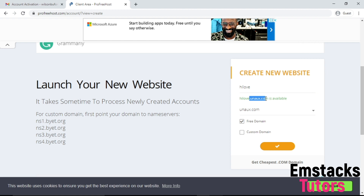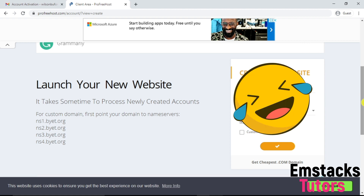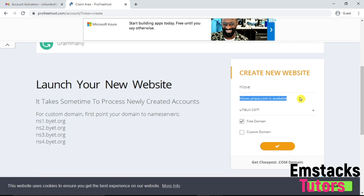This is the platform you are creating the domain on. You can get this domain as HiLove.unaux — the free subdomain extension. It's available. You can actually change the domain TLD extension if you want, but I'm going to use this first one. I've gotten a free domain. Please don't click on Custom Domain — when you click on Custom Domain, you are on a paid plan. So leave that blank and click on the checkmark icon.